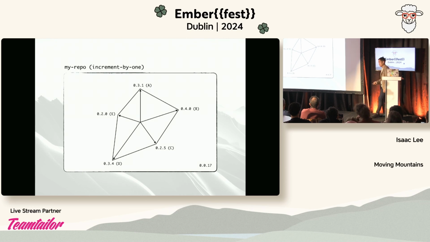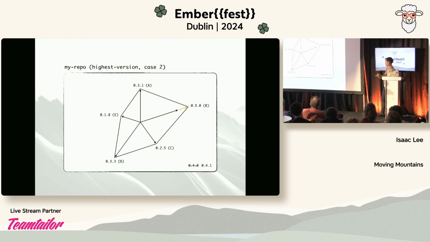Another way to measure the project state is highest version. This time, we increment the current version by 1, then set the final version to be the maximum of all the versions, so 0.41. Here is another example. Suppose the package B has a minor release. So this time, the maximum is 0.50, so we set the tag name to be 0.50.